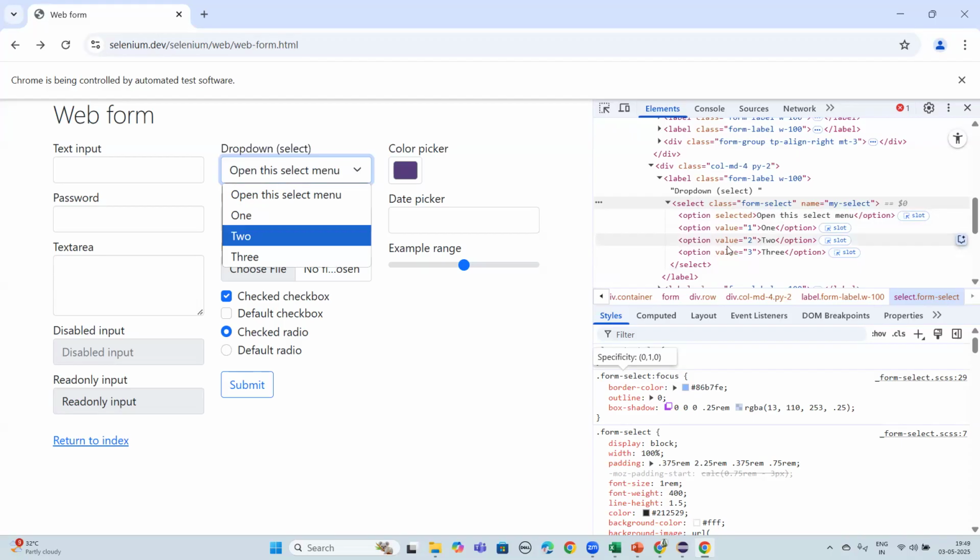See the option text. The text is visible to us. What is the first option visible to us in the drop down? Open this select menu. Second option, 1. Third option, 2. Fourth option, 3. So these are all list items or list options. Each list item contains a text value, right?